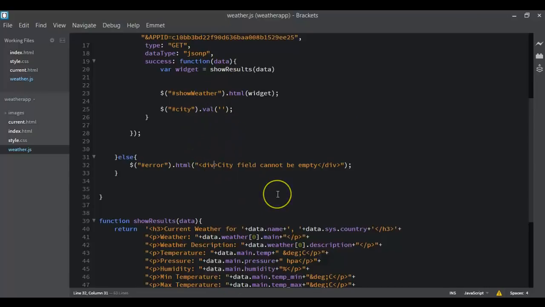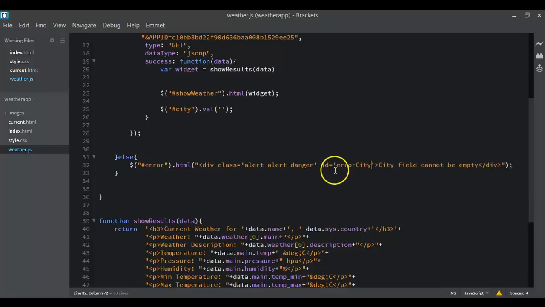So to do that, let's go back into our weather.js. Now for the weather.js, add a bootstrap class called alert-danger. So this is the bootstrap class we're adding. Then I'll add an ID, I can call it error-city.